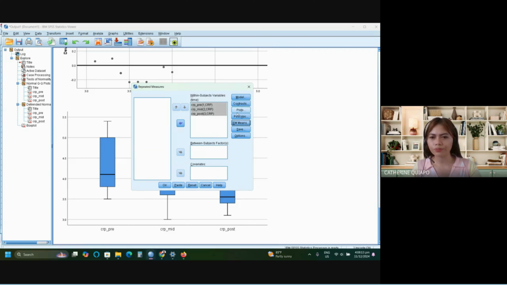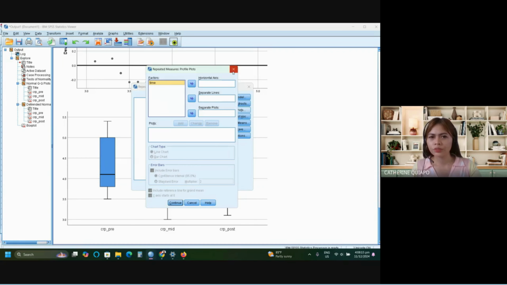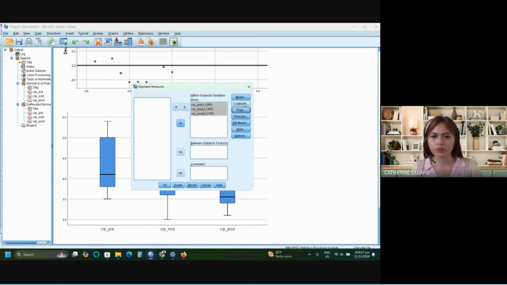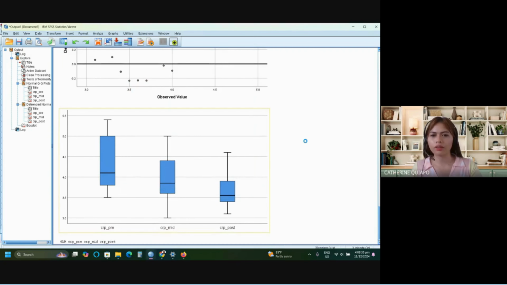Continue. Then in our profile plots, time should be on the horizontal axis. Add, continue. So that's it. Let's click OK.